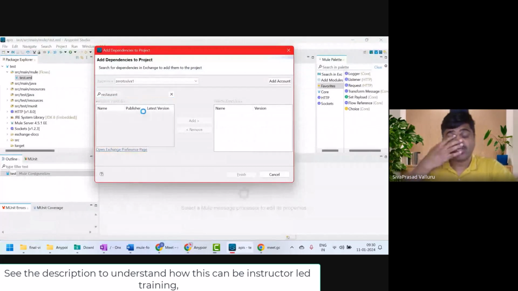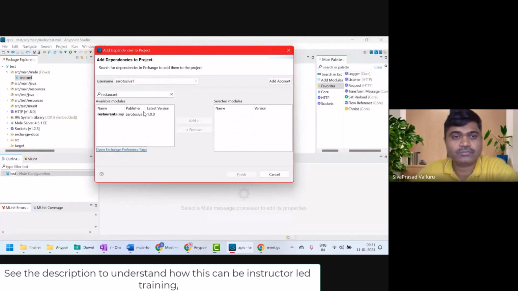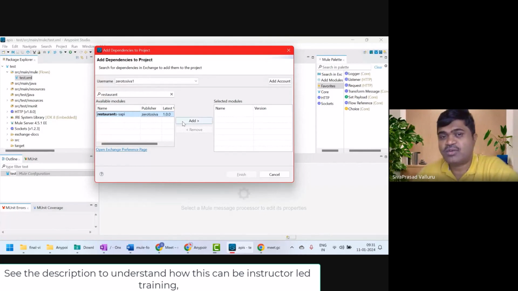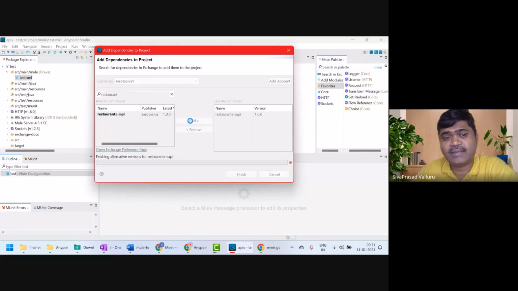Restaurant, I will search. Yep, you can see restaurants SAPI from publisher ZeroToSiva. I'll add it, and then I'll just say finish.